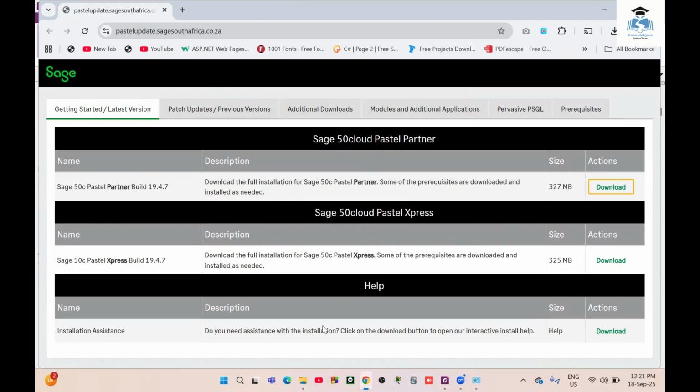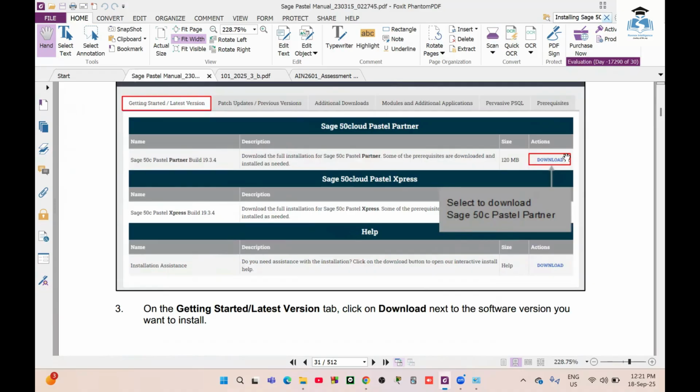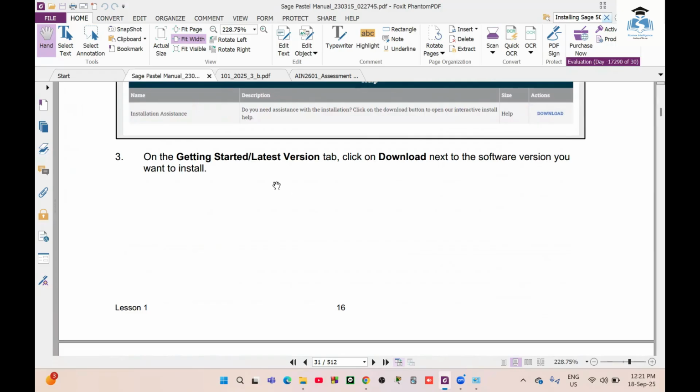I'll stop the download. Okay. Then, as they have said, you download the first one. On the getting started or latest version, click on the download next to the software version you want to install.